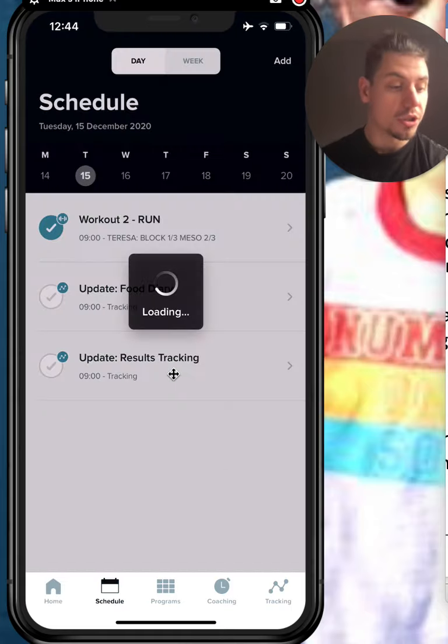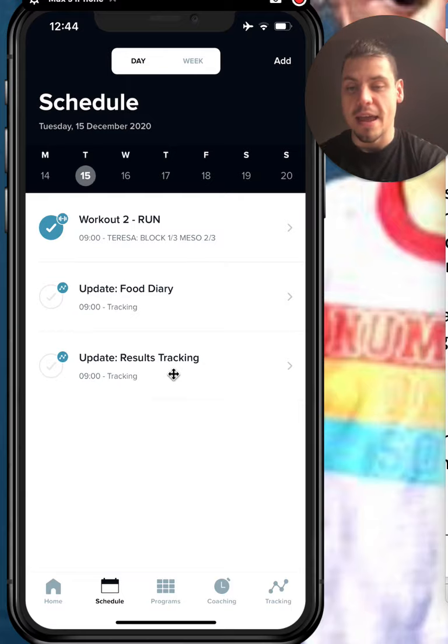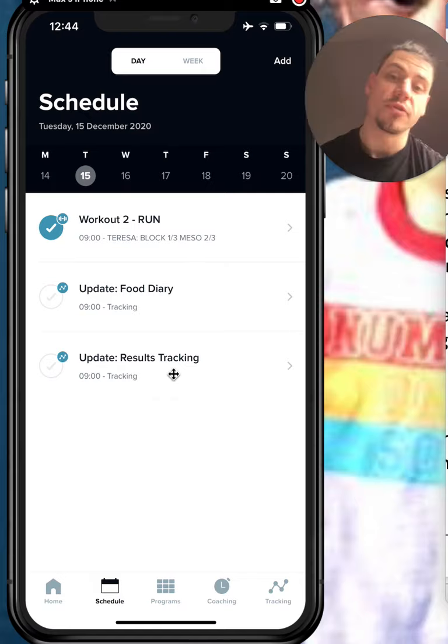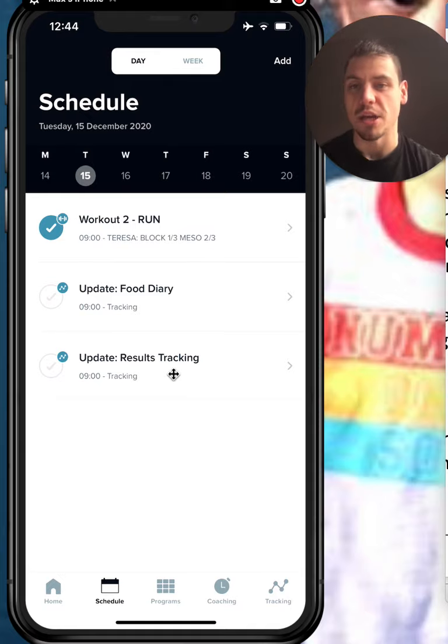If I go onto your schedule, you'll see here that it has an array of different things that we want you to do for that day. You'll have some things that we like you to repeat every single day, and you'll have some things that change from day to day. For example, workouts. All you have to do as you go through your to-do list or your schedule, just tick things off so we can see that you've done it. That comes through to us on our side and we can see that you are following what we want you to do. And we can see what you haven't and have done.